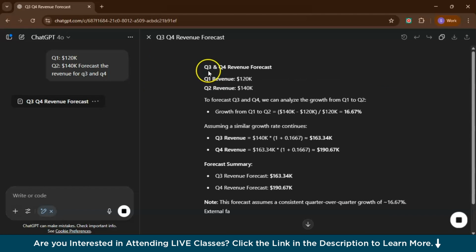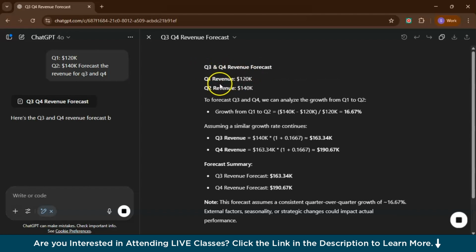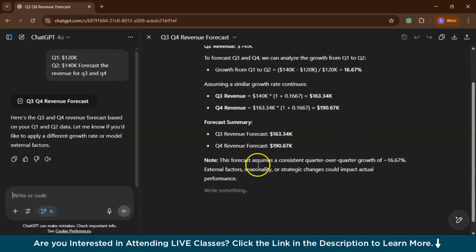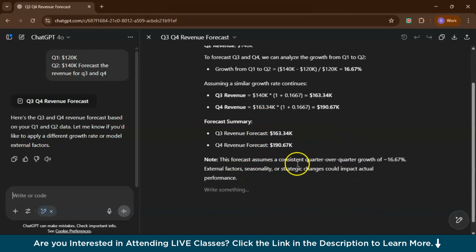And you can see Q3 and Q4 revenue forecast. To forecast Q3 and Q4, we can analyze the growth from Q1 and Q2. So from Q1 to Q2, how much is the growth? Growth from Q1 to Q2, you can see it is 16.67%. Assuming a similar growth rate continues, then you can see this is the thing. This forecast assumes a consistent quarter-over-quarter growth of 16.67%.